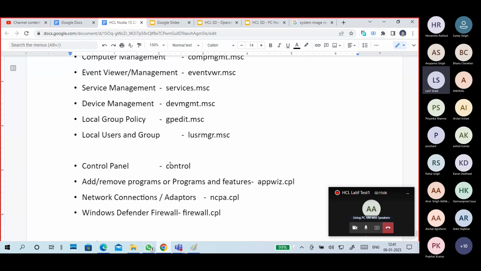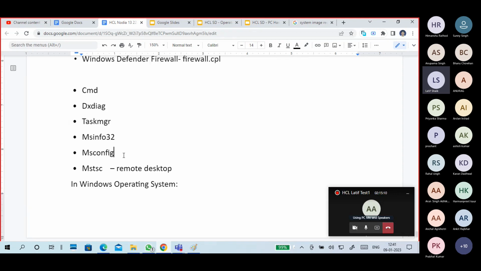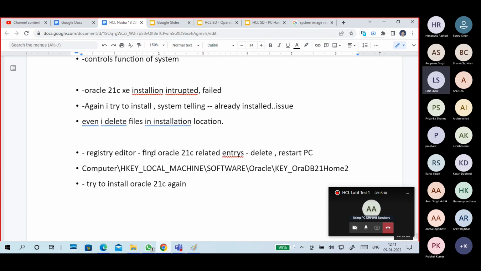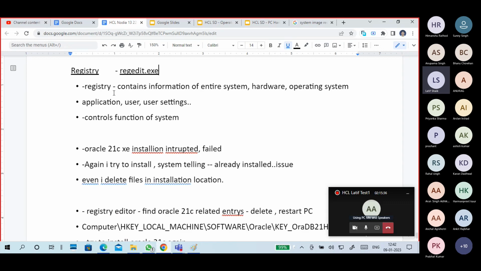Regedit is also one part of our Windows operating system. This is a command: regedit, registry editor.